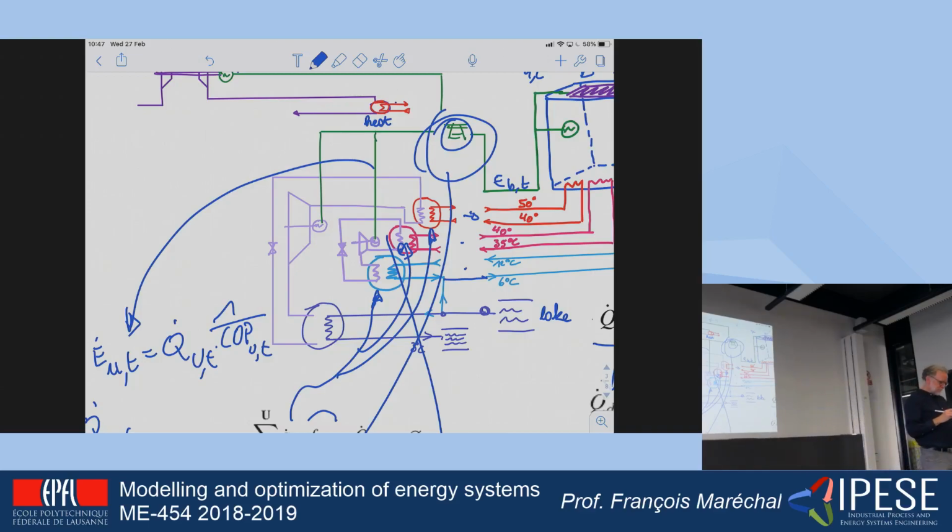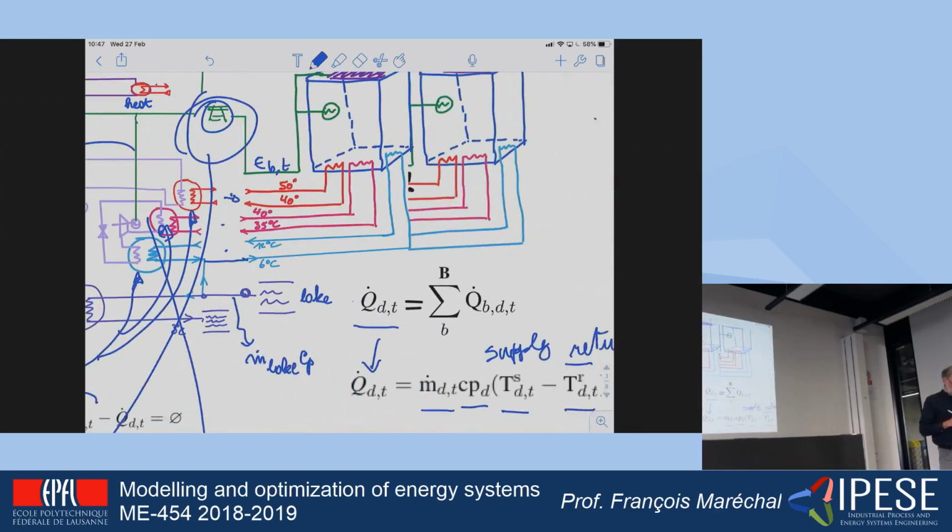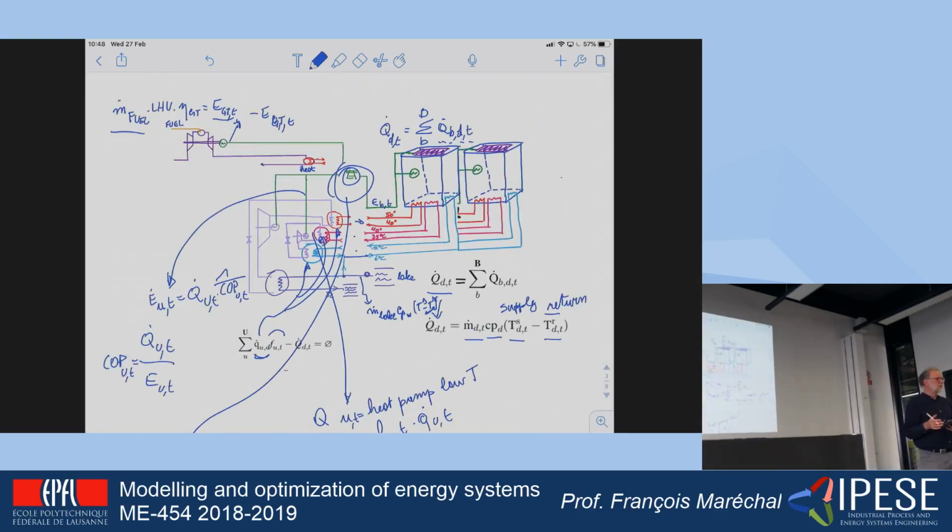Okay? I will be, by using a balance, able to calculate the amount of flow that I need from the lake, if I know the CP of water and the T supply and return of the lake. Okay, so it means that I will know how much I have to pay to pump the water from the lake as well. Okay? I will make a balance, and then I will know what are all the resources that I need to buy.